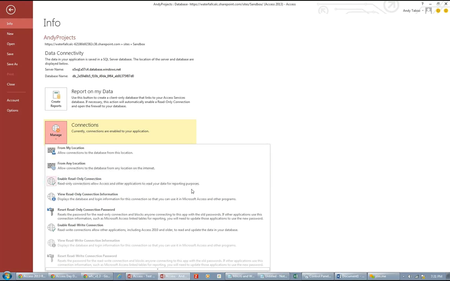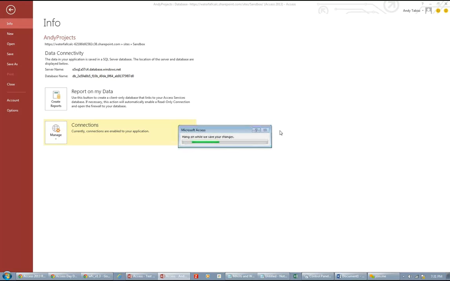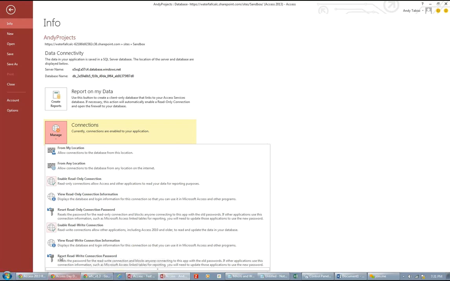The biggest thing to remember is if for some reason you can't edit the data, make sure that you have enable read write on, because when you look at this, it shows a little checkbox, but it's really not on. You actually have to click on it. Here, it's going to make the change real quick. And then when this is on, you'll see that it turns kind of a pink. So now you can see it's got a box around it. That's how you know that it's enabled. So just keep in mind that the check does not mean that it's actually active.